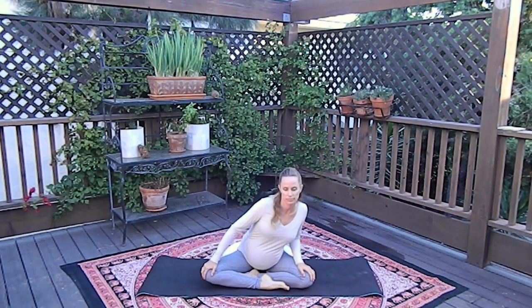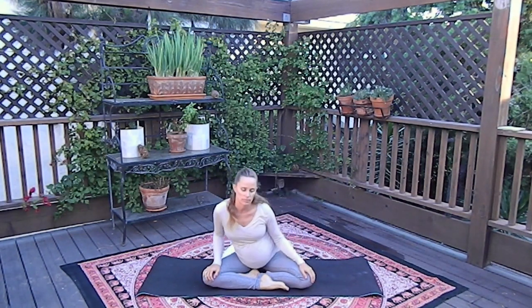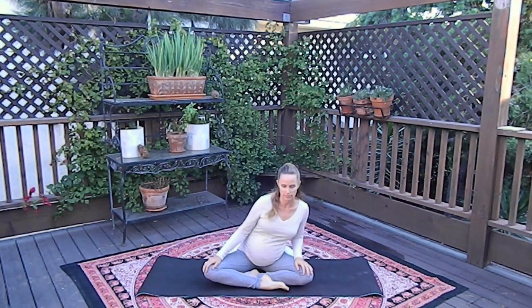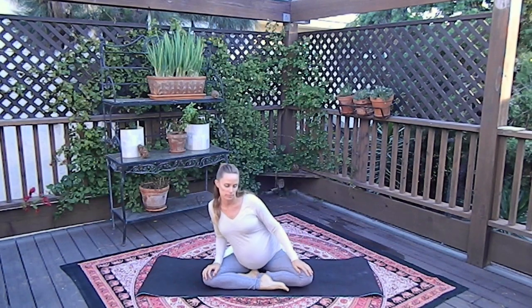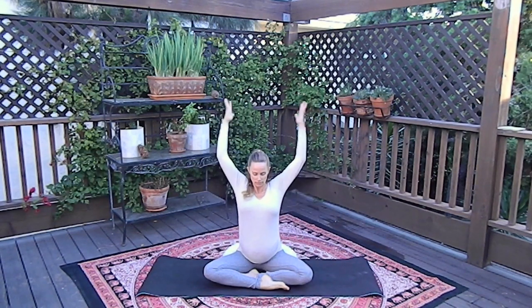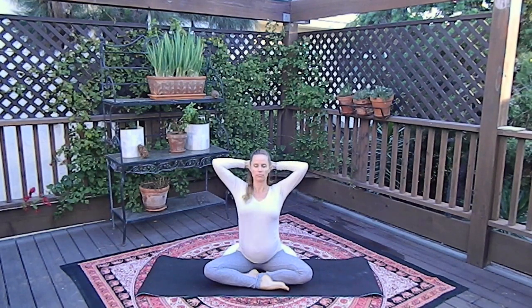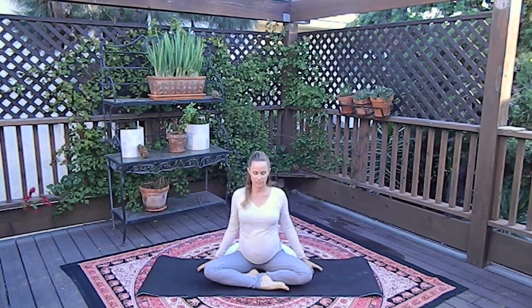Circle around the other way, still keeping your head reaching up towards the sky. Relaxing your shoulders down as we just start to warm up the hip joints. And then come back to center and breathe in and out through your nose. Reach up with your arms and clasp your hands behind your head, letting your elbows drop down, chin dropping in. Light stretch in the back of your neck. And on your next inhale, open your elbows and look up, chest opening up. And then release your hands down by your sides.